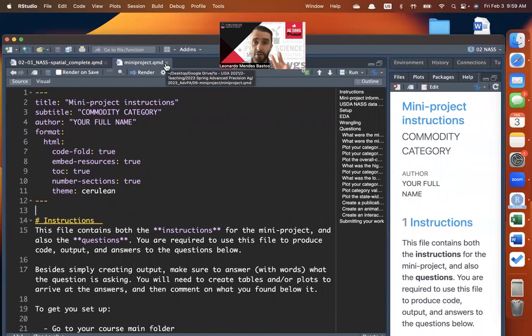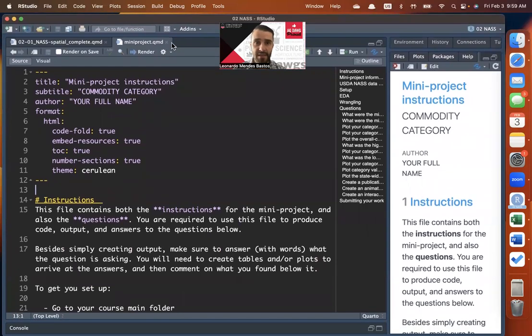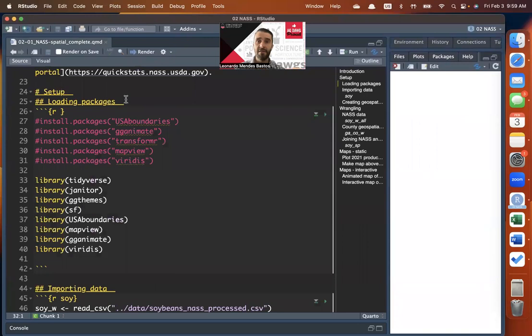And again, mini project due in 2 weeks. For you to go on USDA NASS Quick Stats and do the selections, this takes 5 minutes. It should be pretty straightforward for you to do that and send me your print screen before you actually start working on it. So that's all I have for today.